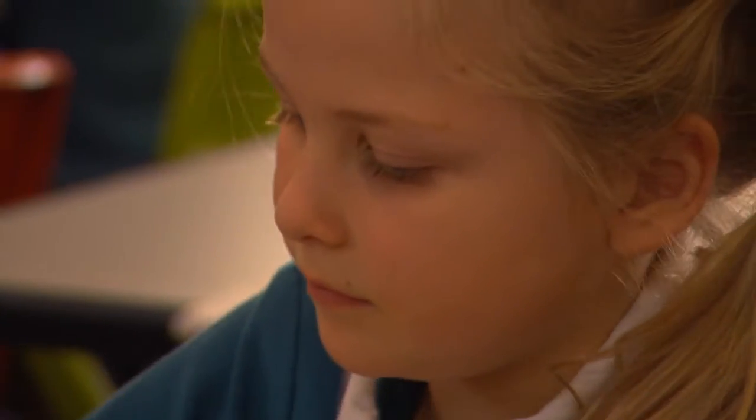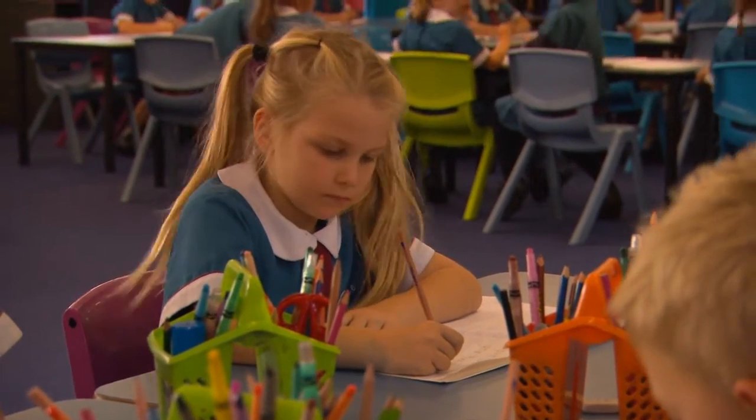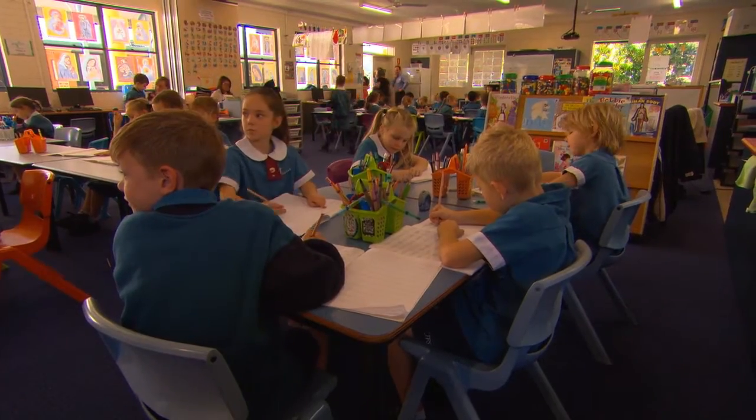Tatum's favourite colour is purple, and the school have really taken that on and have implemented that in the classroom with various tasks or a chair or a box to encourage her to want to do things, to learn, pens that are purple for her to want to write with, so that's been really helpful.